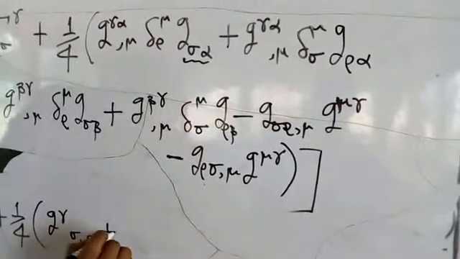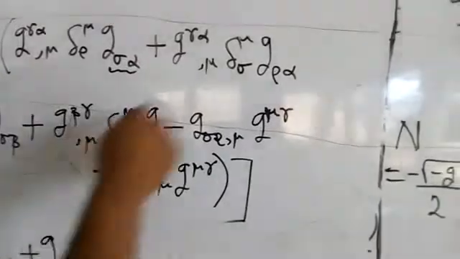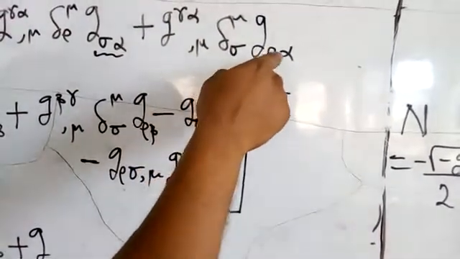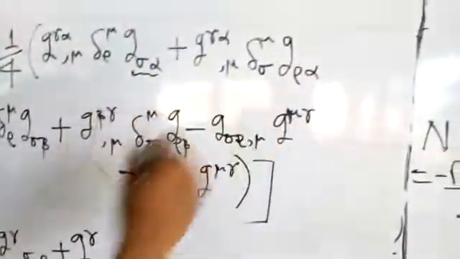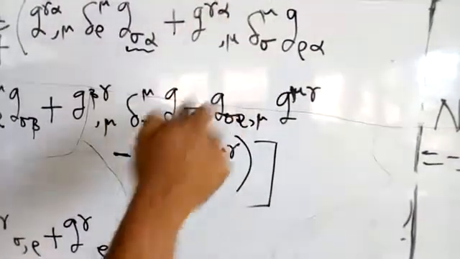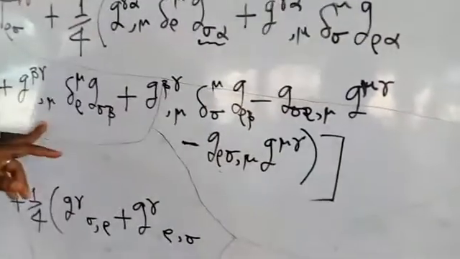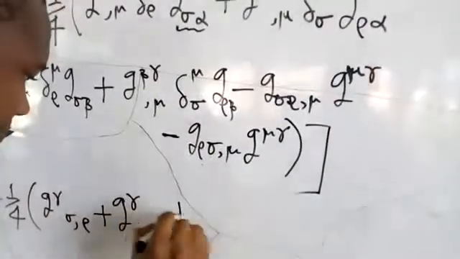Next, plus, I perform another expression. This is another operation. The mu again, I'm going to change to sigma. But then before that, I'm going to use this to lower this. So I have a gamma again, but then I'm lowering an alpha, which will become a rho, comma, this mu then becomes a sigma, courtesy of that conical delta. Now this one also I'm going to use to do the same thing. This will then be a plus.